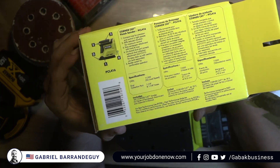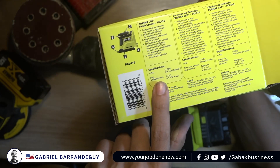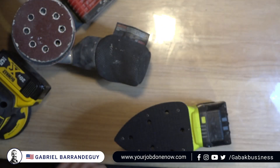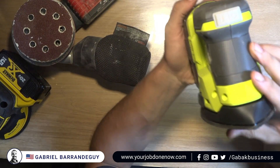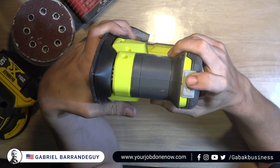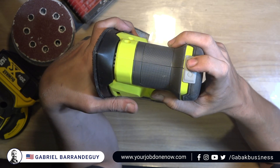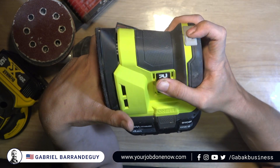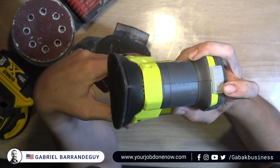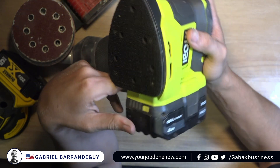Looking at the specs: OPM 11,000. There's no speed control or anything like that. It does have a port, and basically that's it — it's a very basic one. I have the previous version of this, and the bad thing about it was that the button filled with dust. After about 15 days of use it would stop working. This newer version has a rubber cover over the button, so hopefully it will last longer.